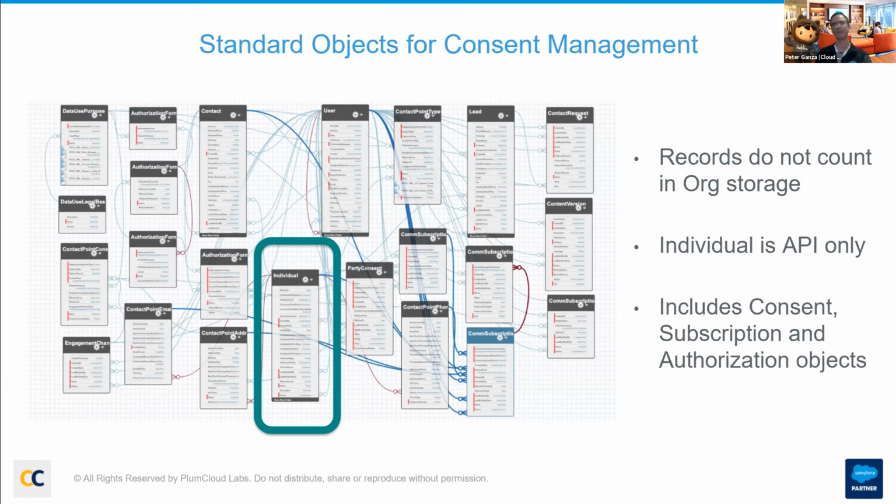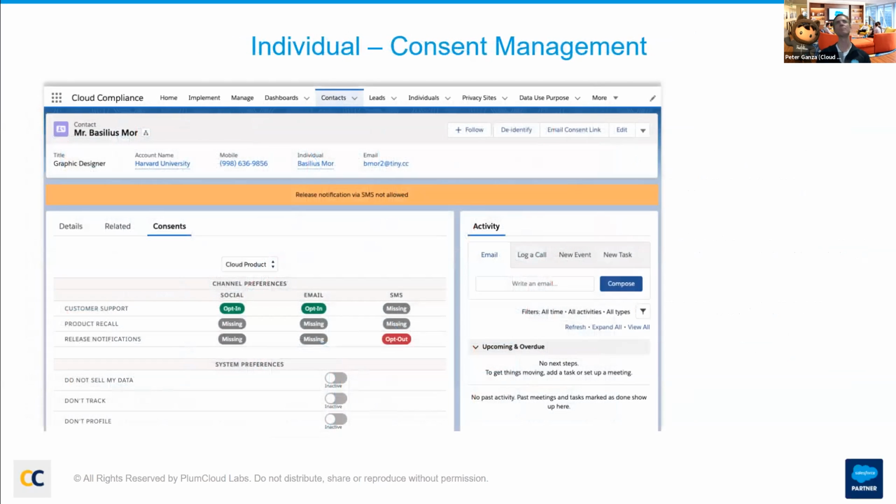And as I said, that's one of the main value propositions of our platform on Salesforce: we can help automate the creation of these objects. Okay, a couple more slides, and then we'll get to the quiz and Q&A. So just to finish off on the individual. This is a contact, obviously, and the consent preferences piece, right?